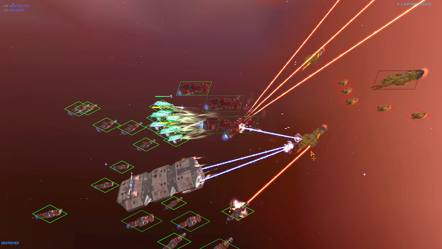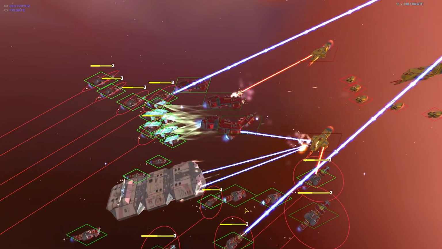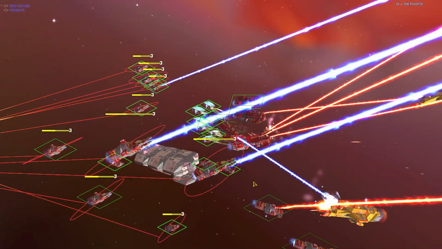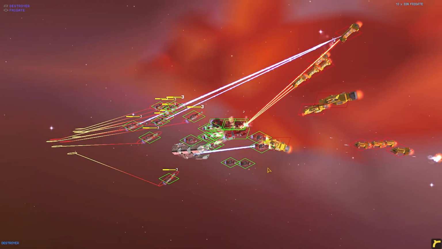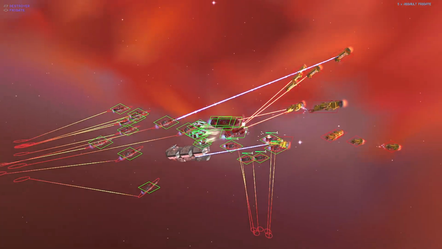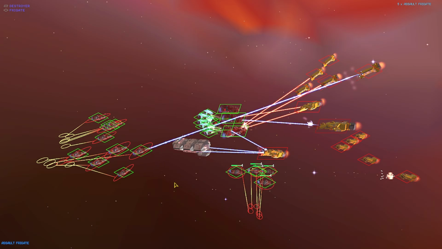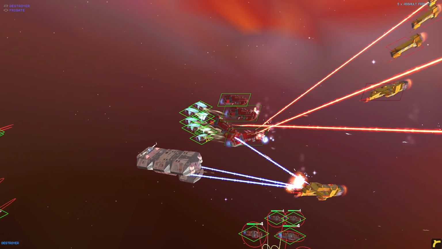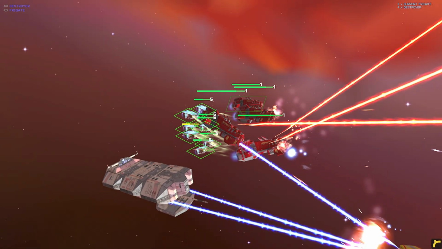Group 3 under attack. Group 3, pull back. Destination confirmed. Group 4 under attack. Pick your targets. Group 1 to combat stations. Alrighty, Group 4, I want you to go down. Destination confirmed. There you go. Alright, he's engaging. How are we doing? You guys are doing fine.